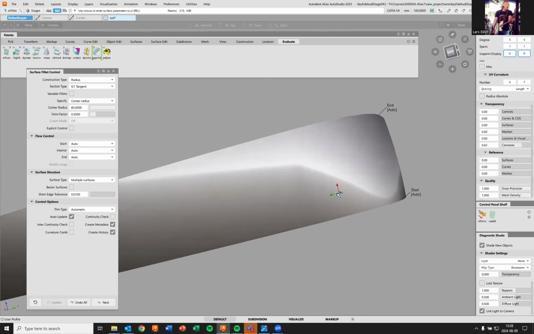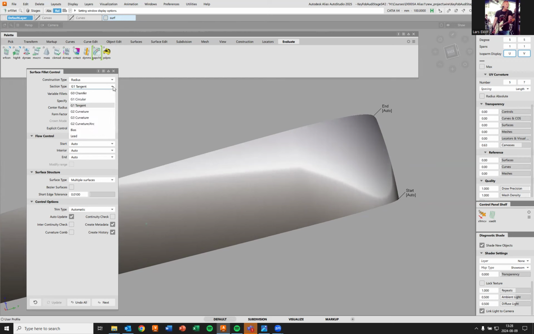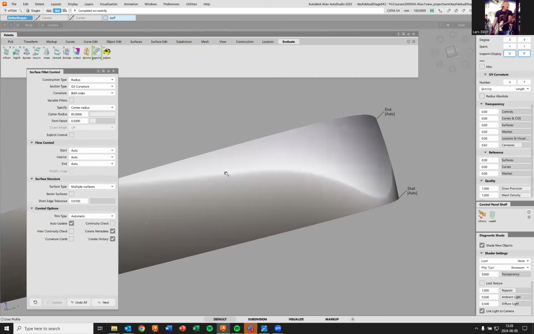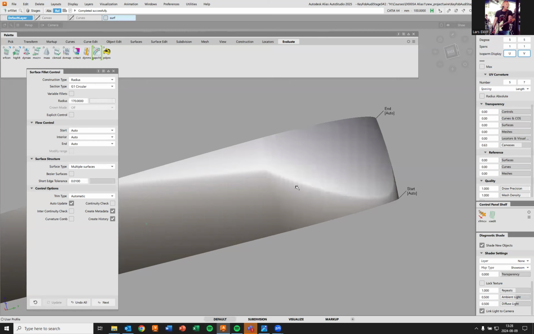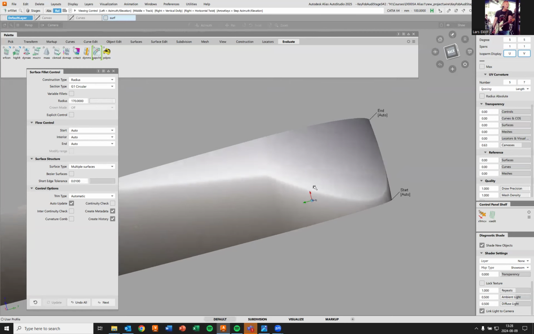You can almost see a dark shadow going in this direction here. And you can also see that the reflection is broken compared to curvature, which is perfectly smooth. If we would have made it a circular radius, well, you can clearly see that the reflection is broken here and also a kind of a shadow going down here.